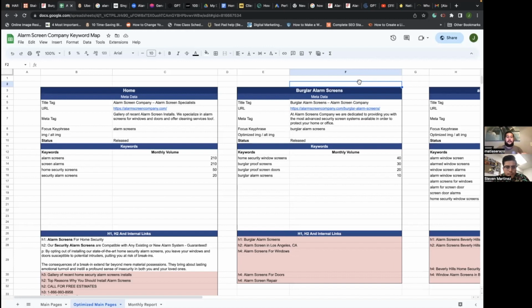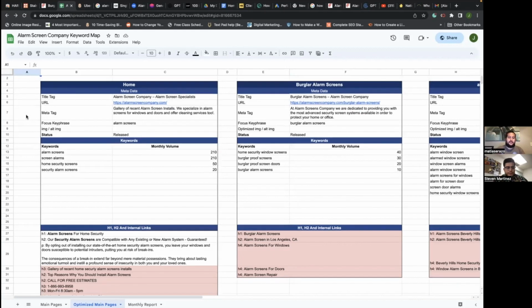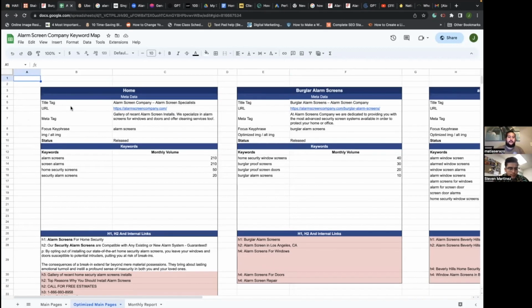So this is a template we've created. We're going to share this with you. I've developed this over the years. Some AIs give you this information, but this is a way that's more visually appealing to see what it is that you're targeting in each page. Each page is represented by these squares, and you can see the main SEO metrics and tags that you would want to include on page, like the on-page SEO.